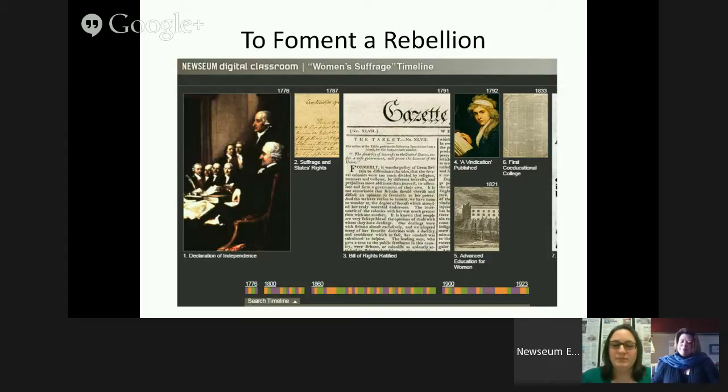So within this timeline, we have 85 entries. We have over 250 primary source documents and 9 videos with experts, including one with the archivist at AAUW, Suzanne Gould, for which we're quite grateful. And then within each entry, we have multiple sources, and I'm going to show you what this looks like now.